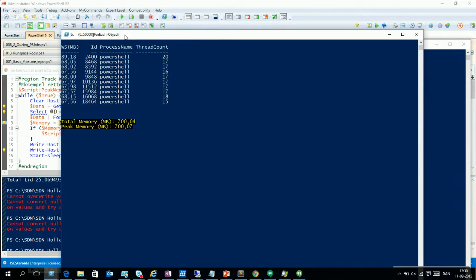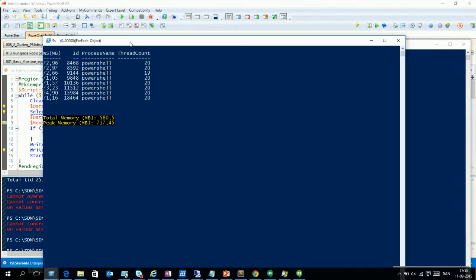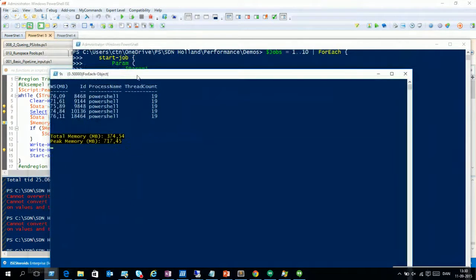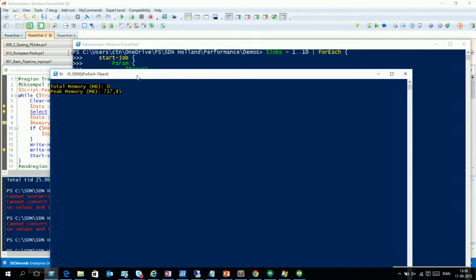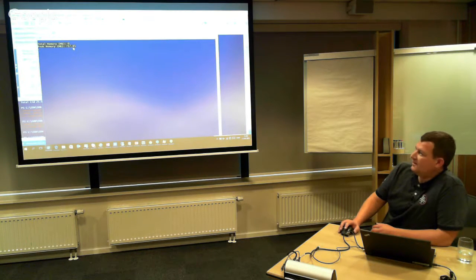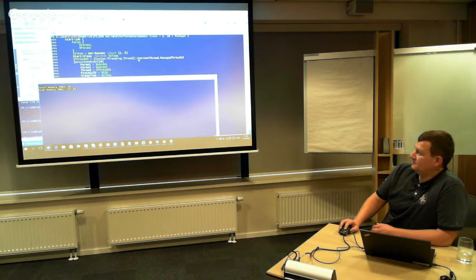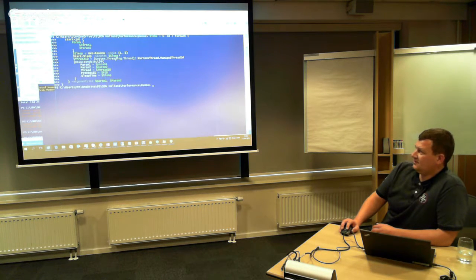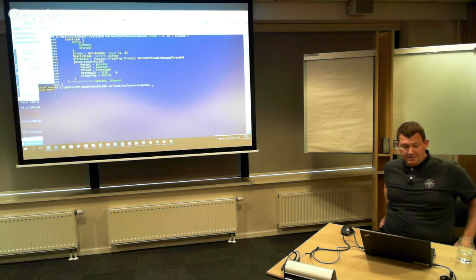So you can imagine having a much larger input, that would really fast kill the system. You see it's spitting out the jobs I've completed. It's automatically removing the jobs itself and ending the process. So 717 megabytes of memory was used to start up 10 jobs that do absolutely nothing.